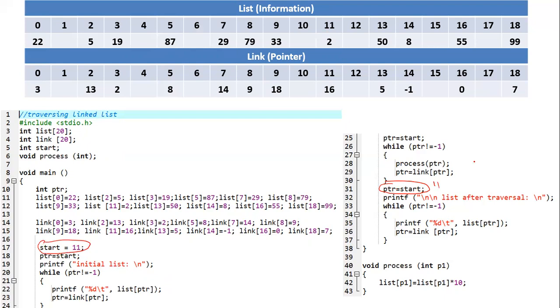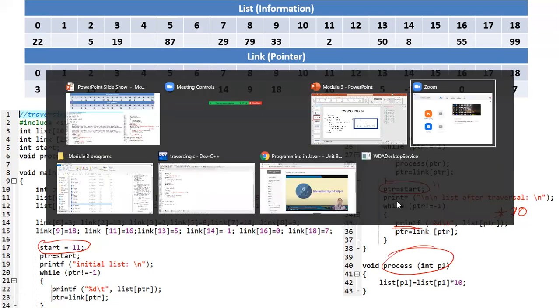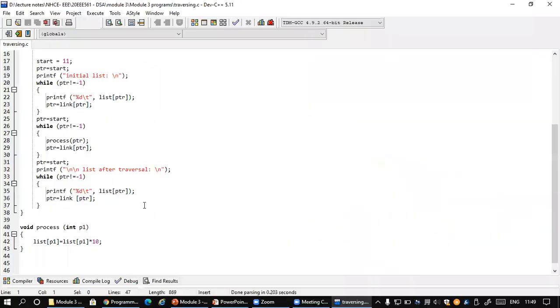Then it will continue to traverse, and now it just does the printing operation. It will implement the printf, and the list will be printed on the screen. But this time, every content is multiplied by 10 with the help of this process function.